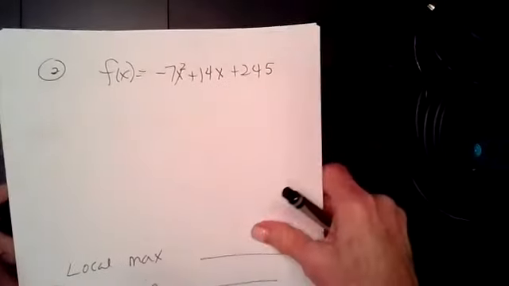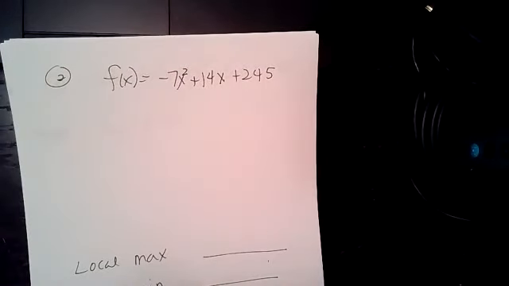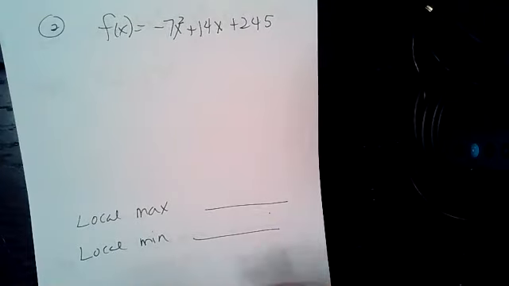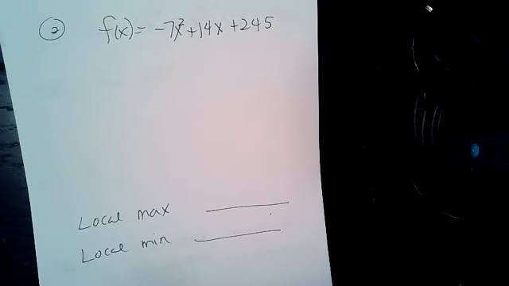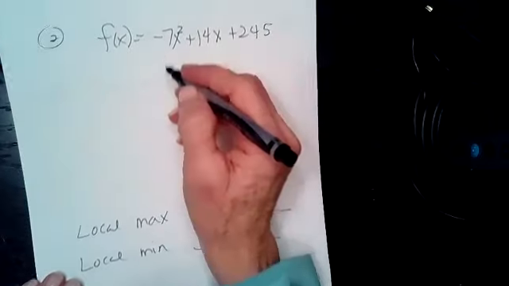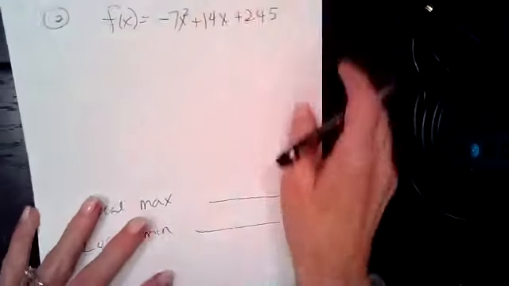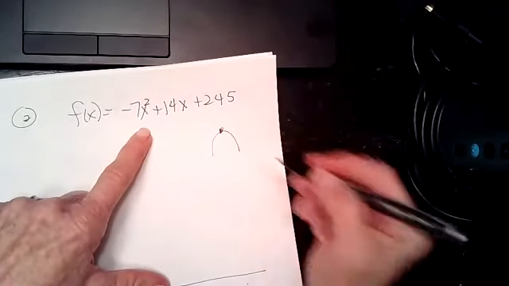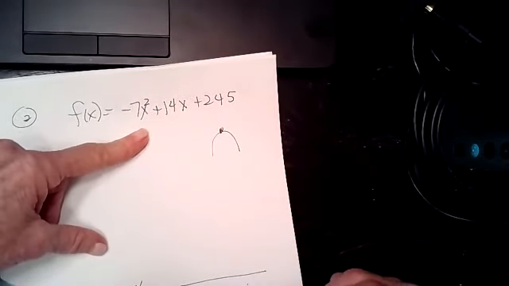Okay. All right, so here we go. Question number 2 is f of x is equal to that, and they want, I believe, just the local max and local min. They didn't ask for the second derivative, so they probably did say use the second derivative test, but I'm not going to, because why? What does this function look like? It's a negative x squared. It's going to look like this. So it's going to have a local max and no local min.